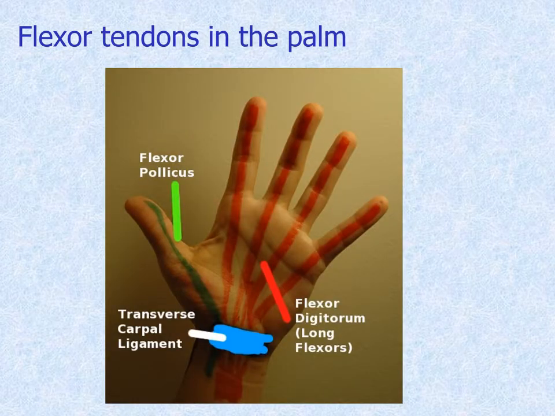In this diagram, the person who drew this diagram has tried to show the long tendons of flexor muscles. As you can see here, the long tendons of flexor muscles pass through a fibro-osseous tunnel called carpal tunnel at the wrist, formed by the carpal bones behind and the flexor retinaculum in front. You can identify the flexor pollicis longus tendon here and the long tendons of the flexor digitorum profundus and superficialis, shown in red color here.